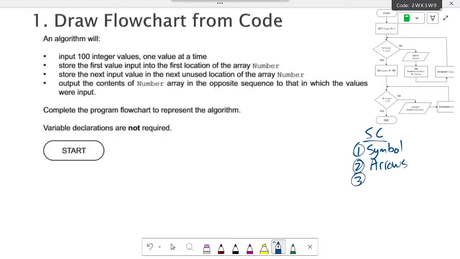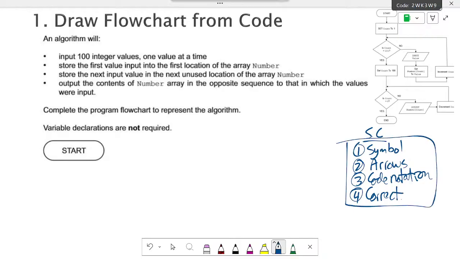The third thing we need to have is the correct code notation inside the box. It's just like using English or pseudocode, and it must be correct. Okay. These are the steps for doing our thing. So we have to be able to go from an algorithm to this kind of picture here.